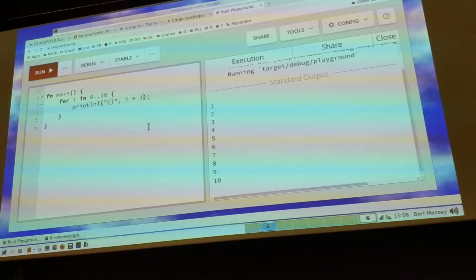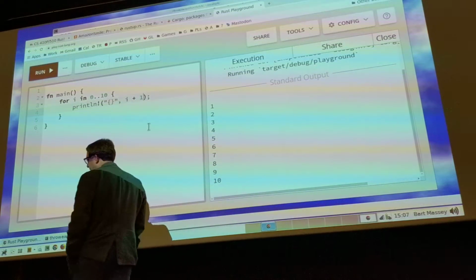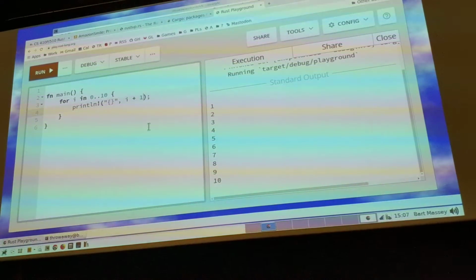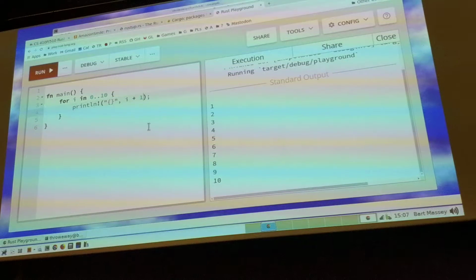One interesting thing about Rust, well anyway, we've only got a few minutes left. I'm going to switch away from the playground here. But you get the idea. It's pretty much a programming language as far as first day is concerned. It has numeric types. It has string types. The string types are weird to work with. We'll talk more about them on Wednesday because they're not super obvious, and then we'll talk way more about them later in the course. We'll be talking about string types all quarter. But trust me, it has string types. They're perfectly reasonable. The other thing I should say is it also has perfectly reasonable arrays.